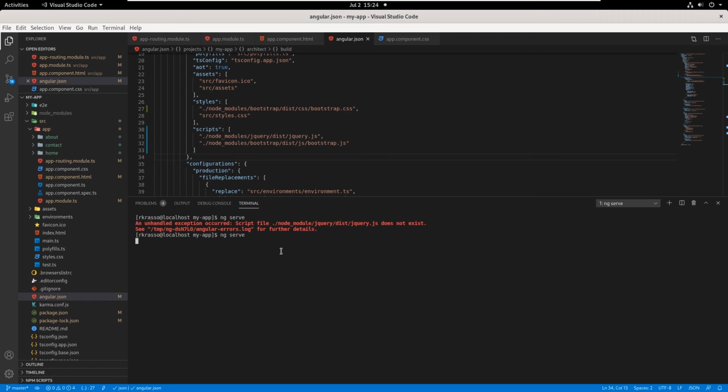It's important as you're building out your applications that you pay attention to the error messages displayed down in the terminal window so that you have a starting point on how to troubleshoot. Some of the error messages may not be as descriptive as we would like, but they are pretty helpful in helping us narrow down the problem. As you can see from this one, when I entered that jQuery into the script section, I forgot to add the S to the node modules directory, and it was easy to troubleshoot because I went to this path, located it on the left-hand side, and noticed right away that I forgot the S.